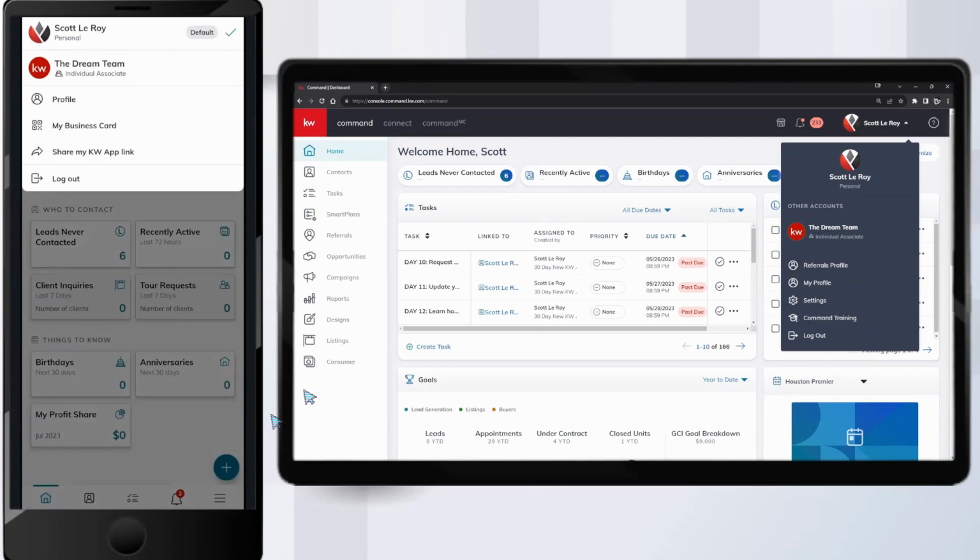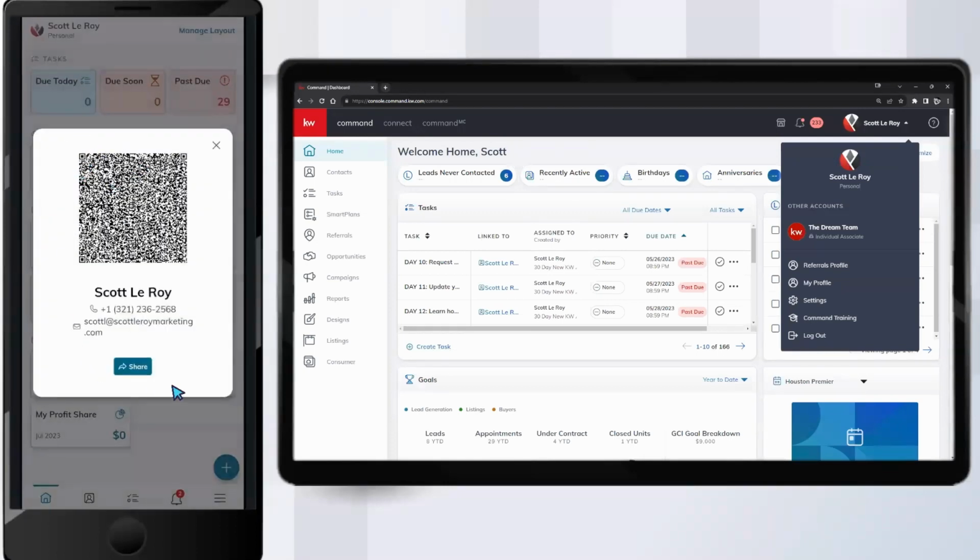Now, remember, your command training is going to be on the bottom right-hand corner here, but you also have the ability to share your mobile app link. So this is going to be the consumer app that we talked about, where your clients are going to be able to search for properties and favorite them. You also have the opportunity to send a QR code for your business card. If I give this a click right here, you'll see that it pops up. Others can scan it, and then they'll have your information. So you kind of have a digital QR business card code right here, and you can click share as well.